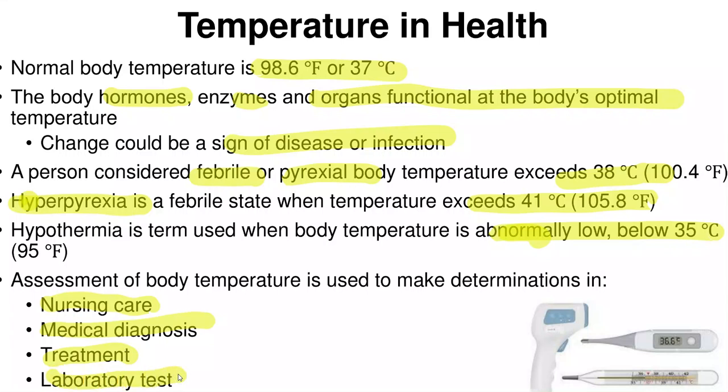So I've listed a few instruments that are used. These are electronic thermometers that are commonly used in the medical field to measure temperature. I have one of these at home. This is the one I have. You point it at the forehead and it measures the temperature, and you can change it between the centigrade or Celsius scale and the Kelvin scale. So these are some of the importance of temperature in health.